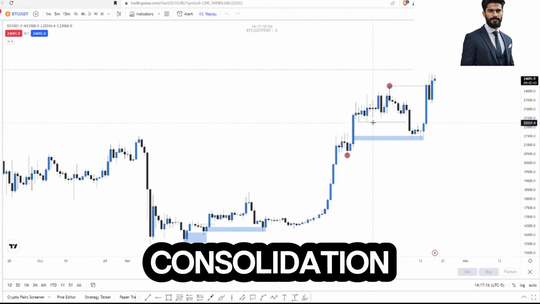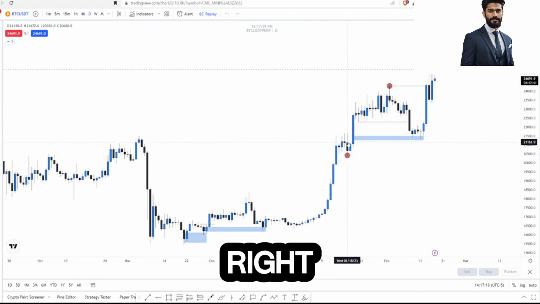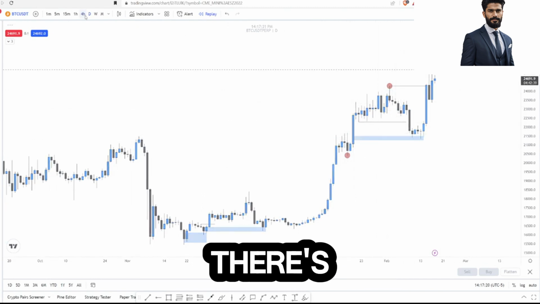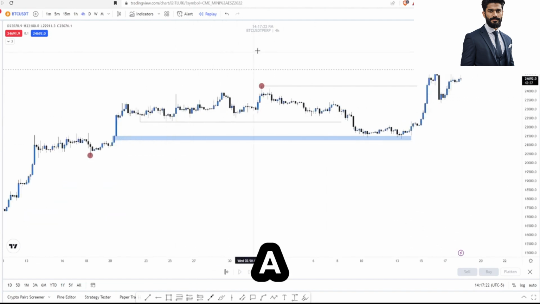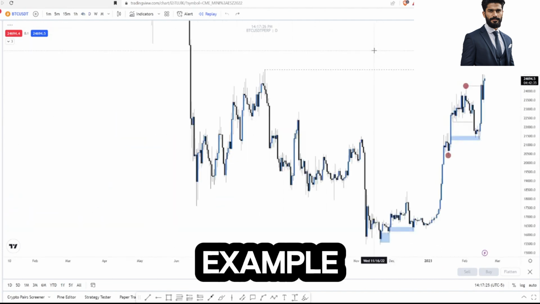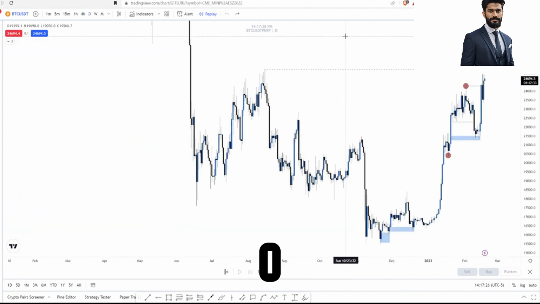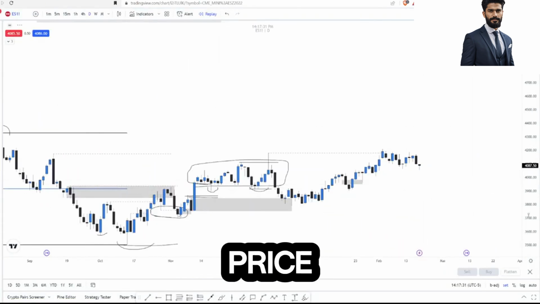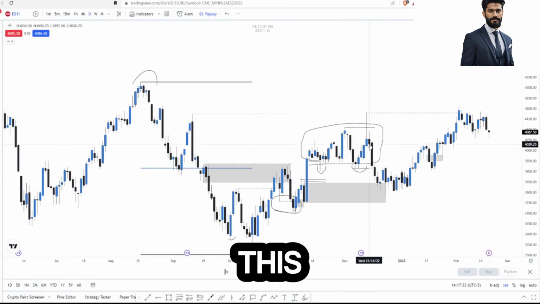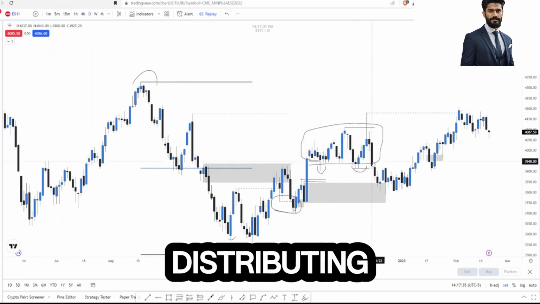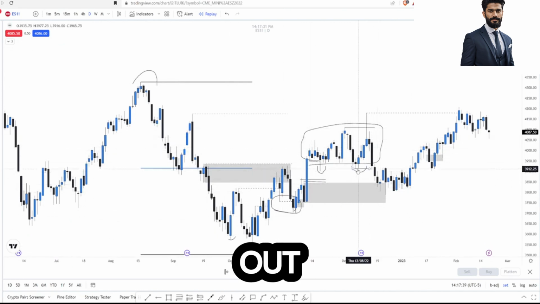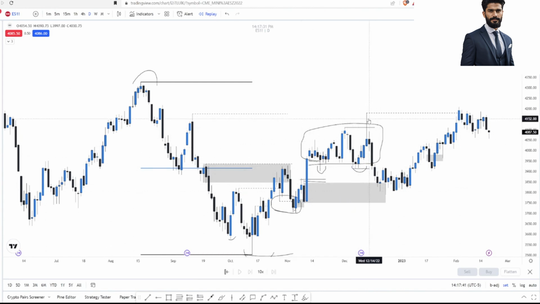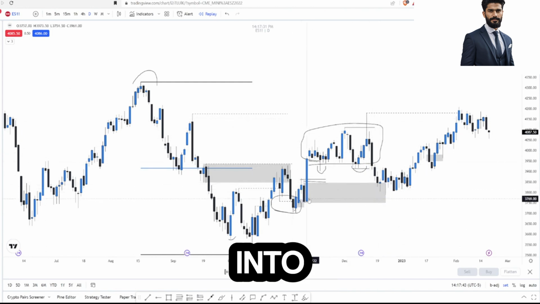We saw a consolidation. Guess what we came down into? Right into this down candle, and there's actually a unicorn pattern, which I'll get into in a second. We're going to use this as an example. But when we're looking at price and the correct bias, we don't look at this as, okay, it's distributing and we're going to go down to new lows. We look at it as it's distributing to go back down to reference points to take out sell side, because we took buy side, then we take sell side into a reference point.